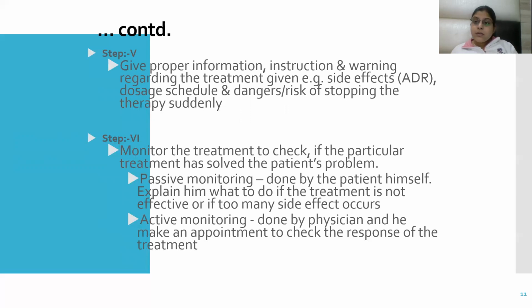Passive monitoring is done by the patient itself, and explain him what to do if the treatment is not effective or it has many side effects. If the drug is having so many side effects, the patient is asked to stop the drug immediately. And if the treatment is not effective, they can give some alternatives to the patient.